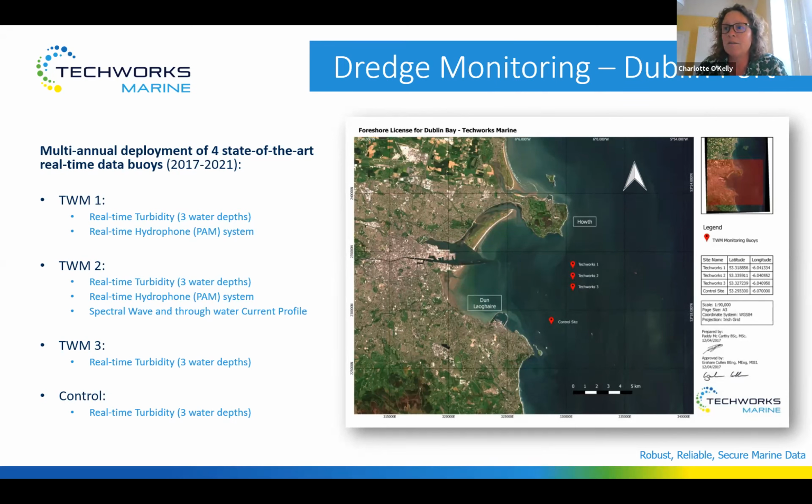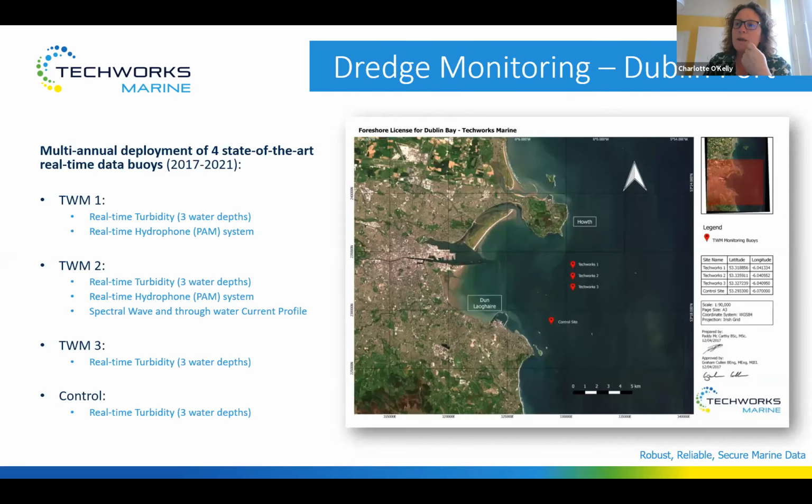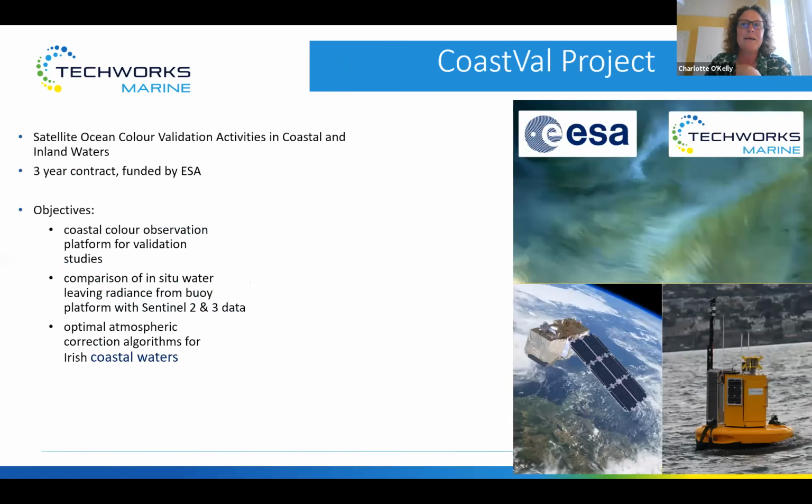I mean, we are an island, so everything has to come by port, and there are only 3 of those main ports in the country, and this is the biggest one. So we've been sending this data back on an ongoing basis for the last 4 years. Just sorry, coming back to this. So we experience waves of H max of just under 8 meters here in Dublin Bay. So even though we're very close to the coast, we do have a fairly hazardous climate. That led us to contacting ESA to look at validating satellite data in the coastal zone.